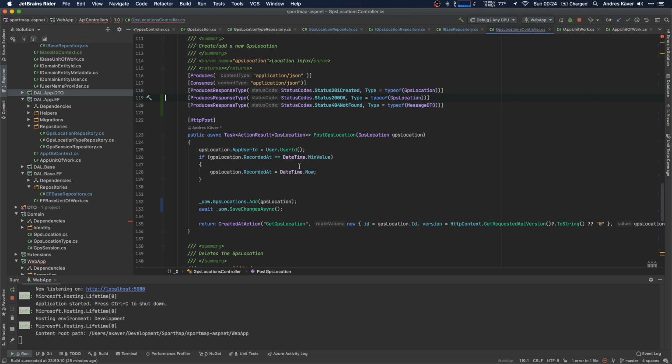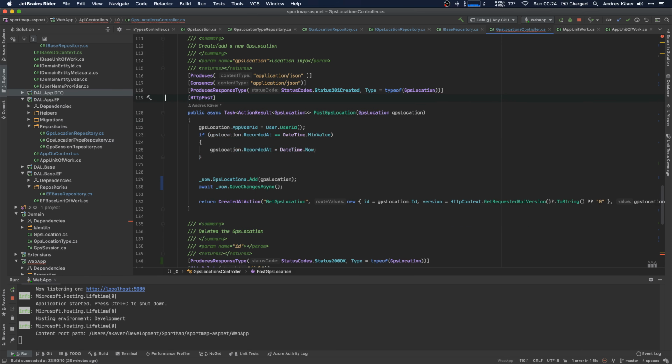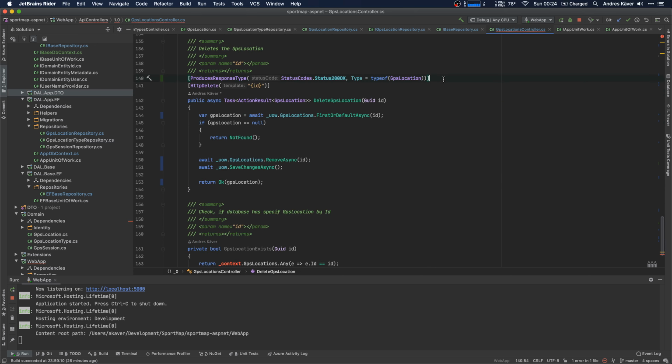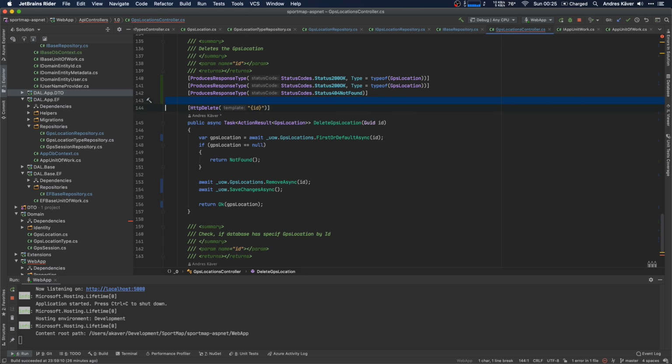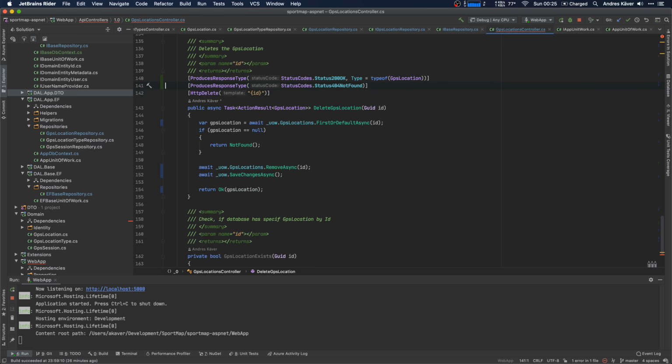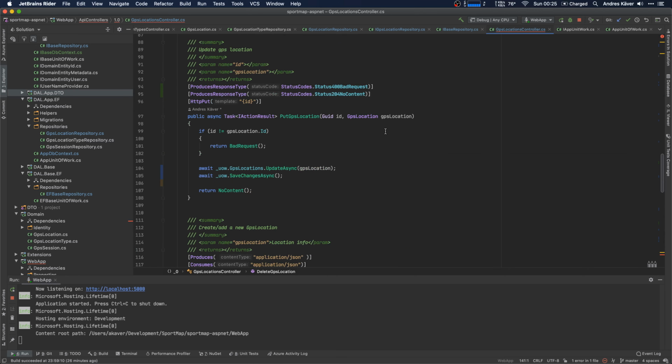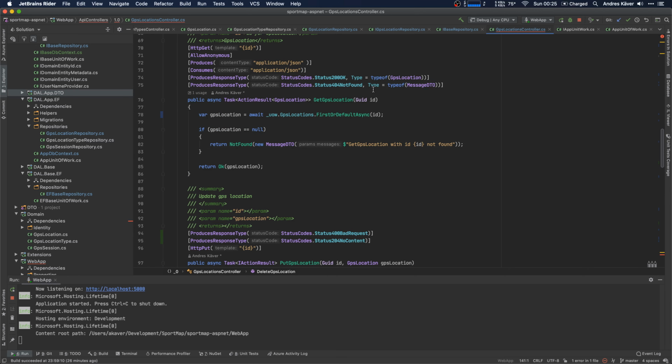And here that one. Let's see, app user ID, post. No, this is only the created, that one was okay. So that one needs the not found also. And not found doesn't have anything attached to it. Where did the not found have something attached to it? Okay, here's the message DTO. Okay, that will be actually nice.